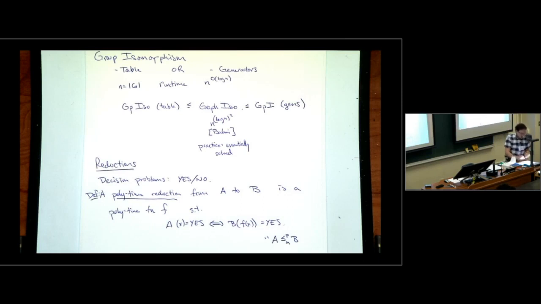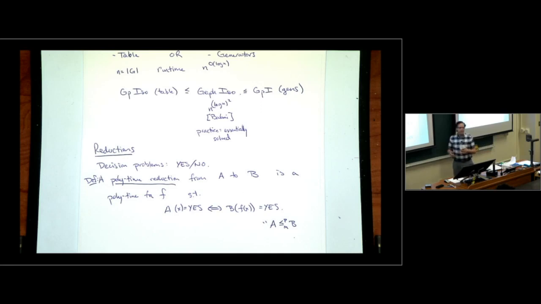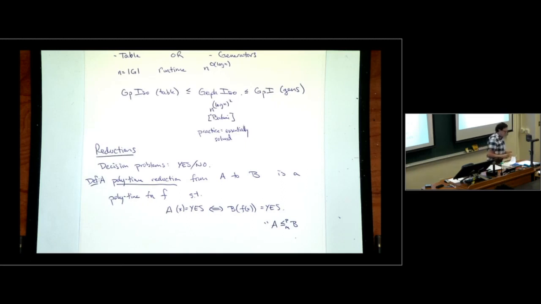The idea is that when you have this kind of reduction, up to polynomial time, A is at most as hard as B, hence the less than or equal. One of the advantages of these reductions is that even for problems where you don't know the best algorithm, or maybe don't know any algorithm, there are problems where we still don't know whether they're decidable, you can relate those problems to one another by reduction. One of the successes of computer science and this notion of reduction is that there are thousands of problems out there that at first glance all seem different, but then they group into very few equivalence classes under this notion of reduction. So instead of having to solve thousands of problems, you only have to know the complexity of a few problems.